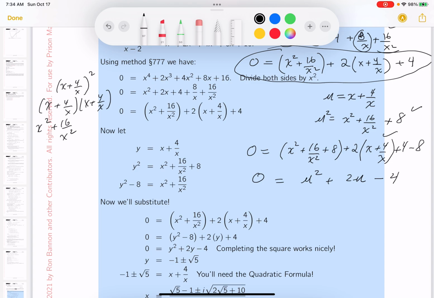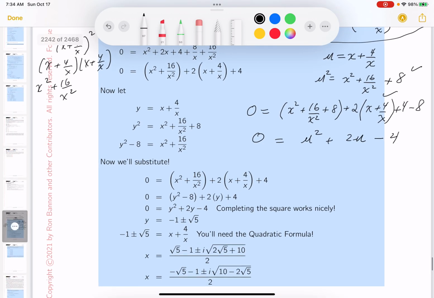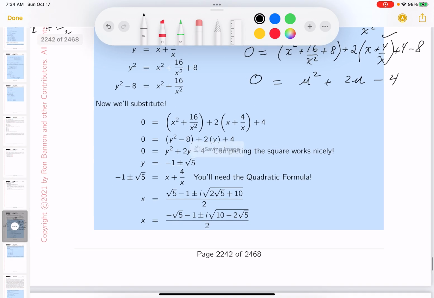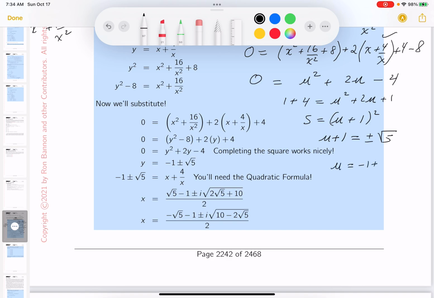All right, we're going to solve for u now. It's a lot of work, I know that. By the way, there's easier ways of doing this, but we're just trying to go through what we have to do here. Well, that's going to be not too bad, right? So I'm going to add 4 to both sides. And again, we're solving for u. That would be u squared plus 2u. And then we complete the square. We take half of 2, which is 1, and add it to both sides. This would give me 5. And then I get u plus 1 squared. So u plus 1 would equal plus or minus the root of 5, or u, and it's going to get more difficult, by the way, minus 1 plus or minus root 5.